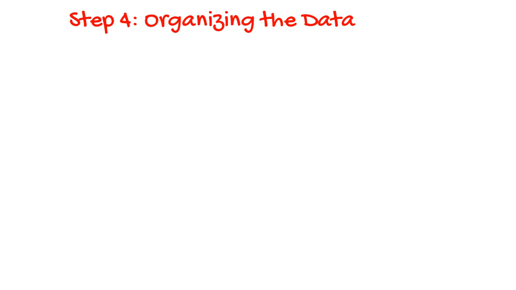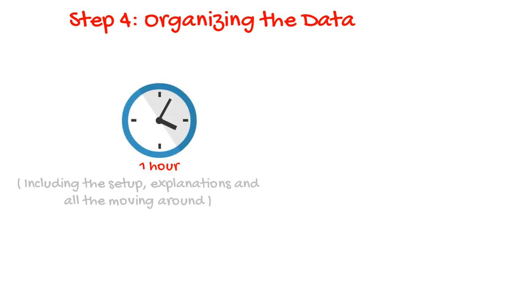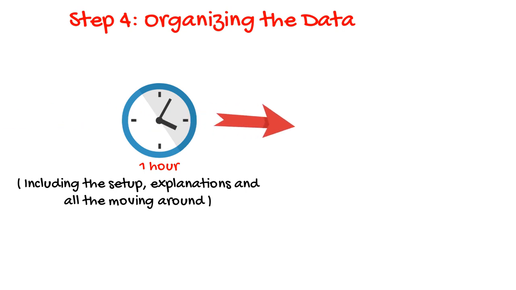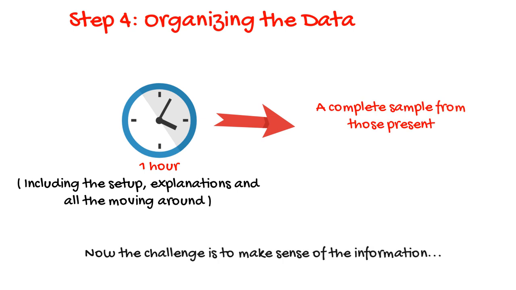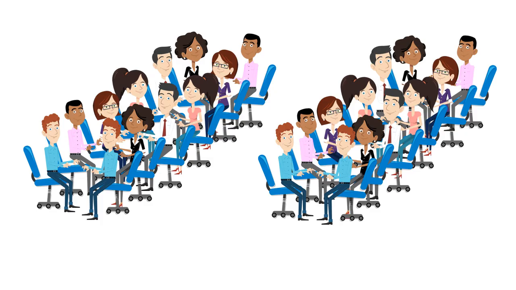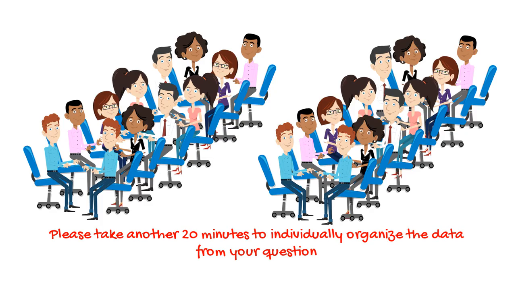Step 4. Organising the data. In about an hour, including the setup, explanations, and all the moving around, the future search process provides a complete sample from those present. Now the challenge is to make sense of the information. Ask the participants to take another 20 minutes to individually organise the data from their question.